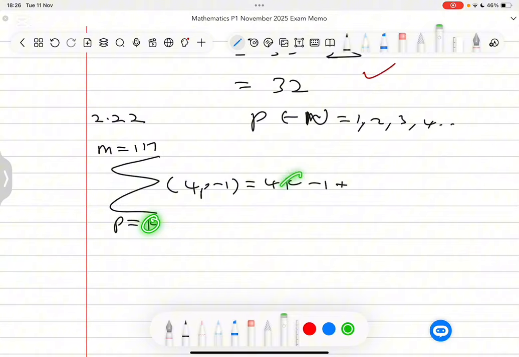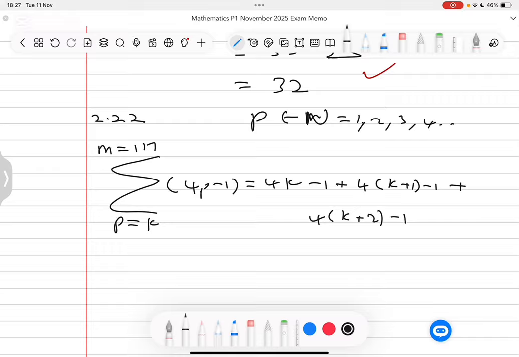So that's what I'm saying. If you have a k here as the first term, it means the next term will increase by 1. It will be k plus 1. So it means here we're going to have a 4, and we're going to have a k plus 1 minus 1. So that the next term now here would be a 4 plus 2k minus 1. Remember, if I'm saying this term here is a k plus 1 and I'm doing the next term, I'm adding a 1 here. I'm going to have a 1 plus 1, which gives me 2, and we still have a k. And if you do the next one, it will be 4k plus 3 minus 1.